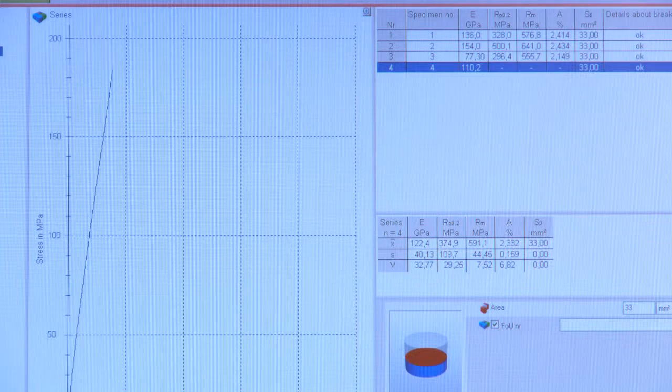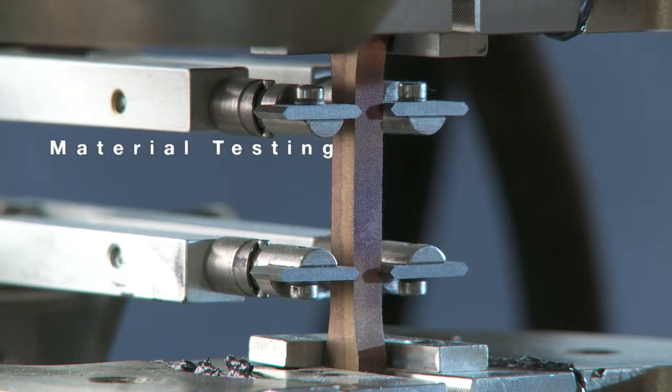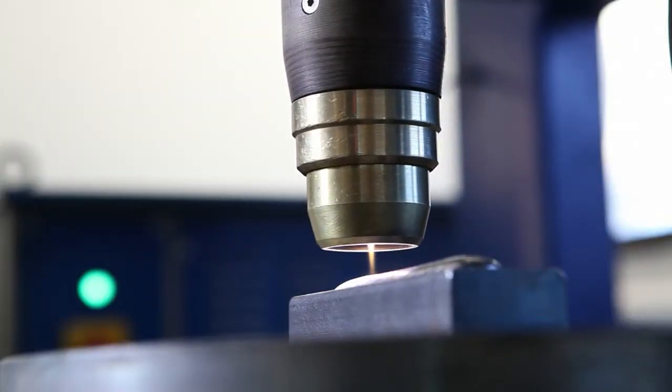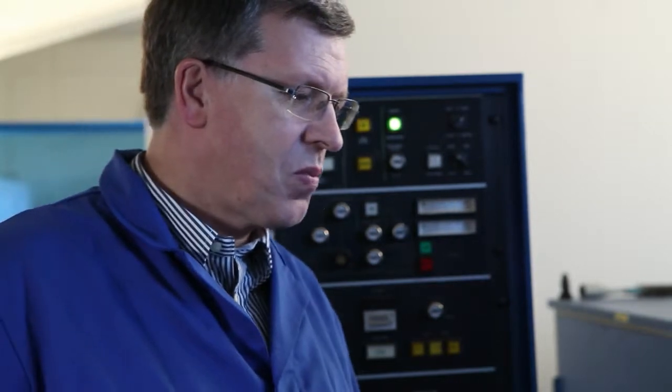The purpose of our Pop Centre is really to be able to offer our customers, as well as end users and OEMs, the possibility not just to evaluate and characterize the material as such, but also to enable us to make prototypes or blanks for prototyping to evaluate our materials in the right applications. In most cases, we can do surface coating on exactly the same parts and applications as the customer does.